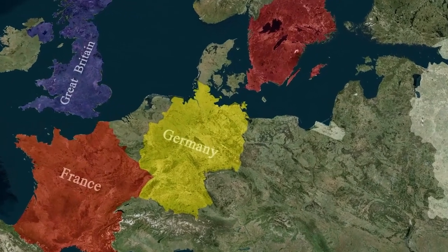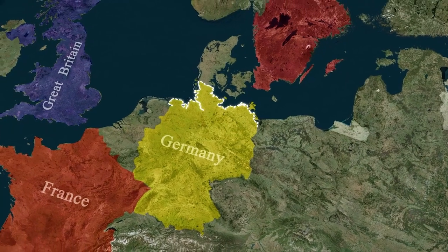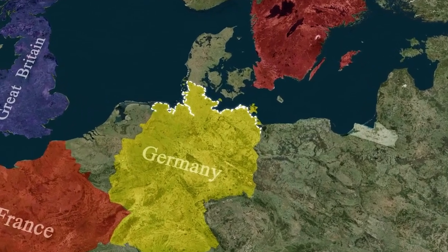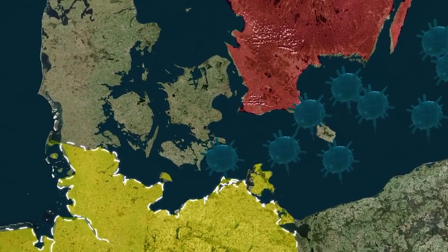Germany had no other way to get to the sea that the Allies couldn't quickly attack. The Baltic Sea was all they had, and they protected it with everything they got. We've lost count of the exact number of sea mines that were set off in the area during WWII. It was more than 1,000.